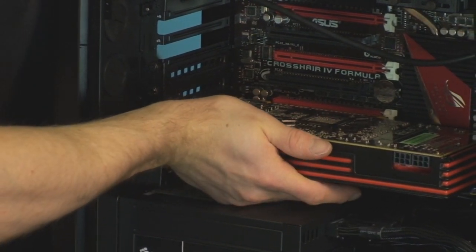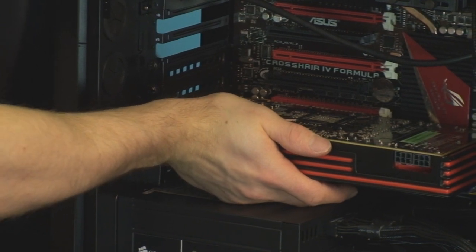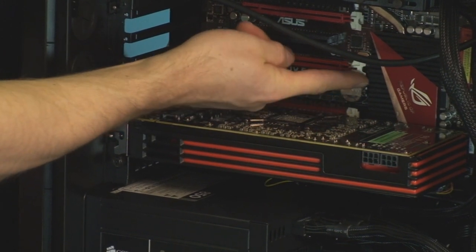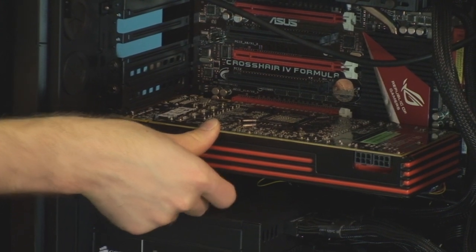So we position it in place, push the whole graphics card down until it stops. You can see that the PCI Express lock at the back is now engaged, whereas with the empty slots, they are unlocked. So that one is now locked. So we can make sure the card is in its correct position.